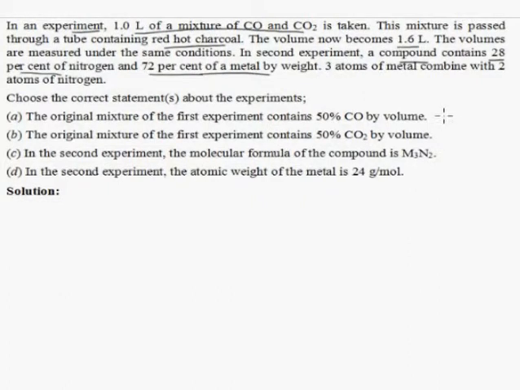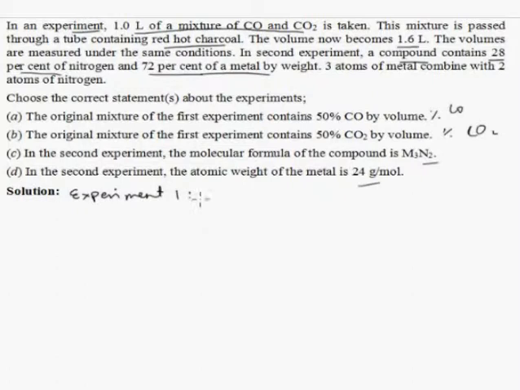The first two talk about the percentage of CO by volume. The second one talks about the percentage of CO2 by volume in the mixture. The third one asks about the molecular formula of the metal, and the fourth one talks about the atomic weight of the metal itself. So let's start by first of all considering the first experiment.